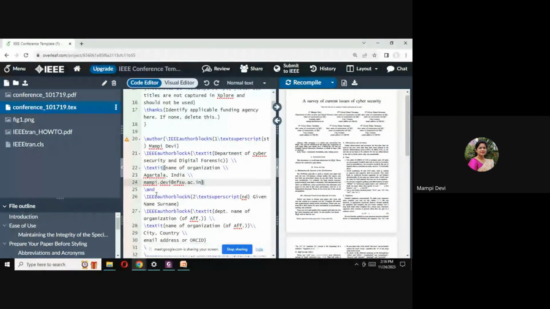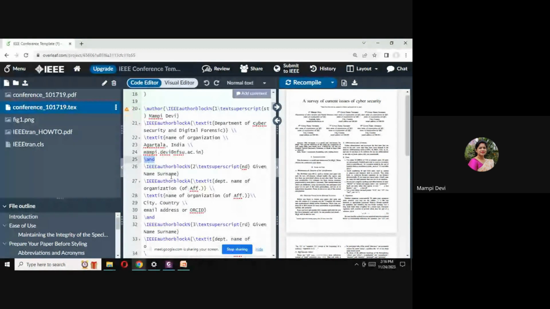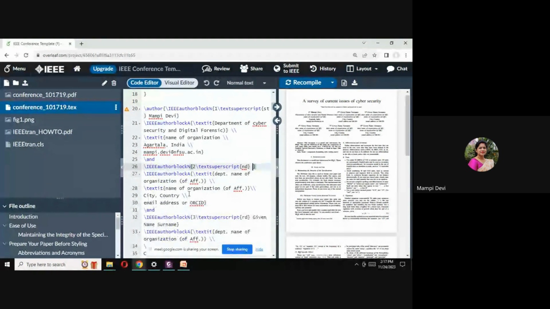In this way, this and sign is for the space. So in this way you can put your second author name here. Suppose your supervisor name and Department of IT. Suppose your supervisor name is Jantapal.